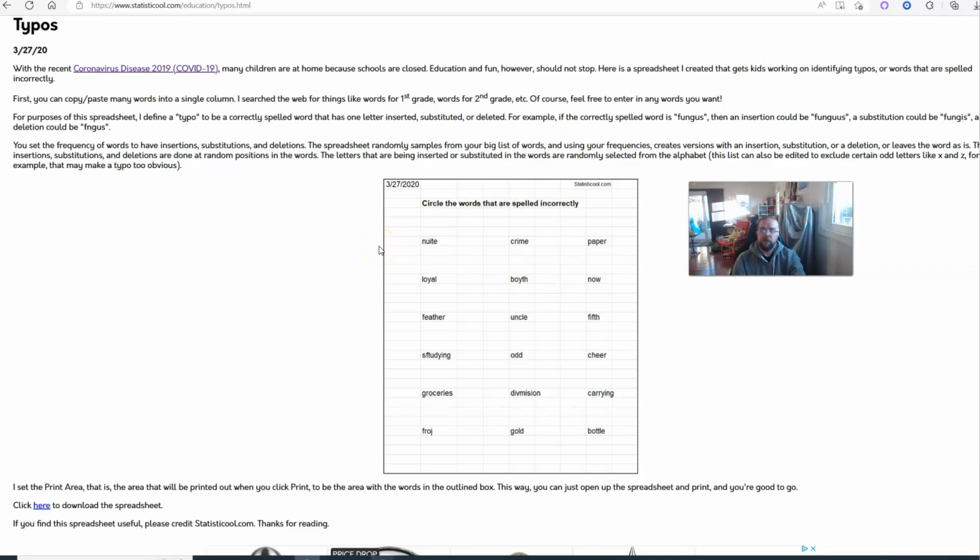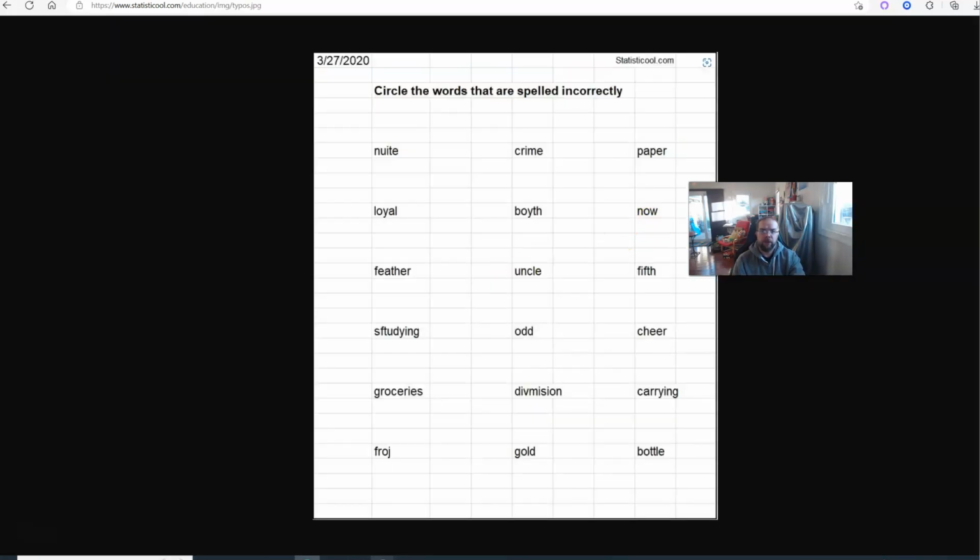So if you have a typo, I define that as one letter is either inserted into a word, substituted, or deleted from a word. Otherwise, it's spelled correctly. So, for example, if we look at this screenshot here, see if I can make it a little bigger. There we go.